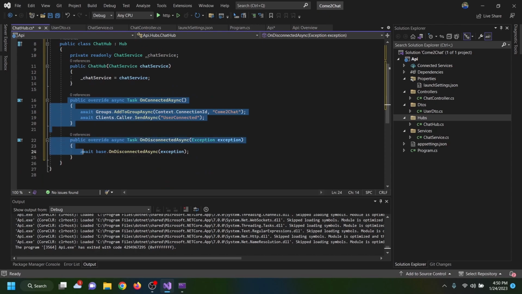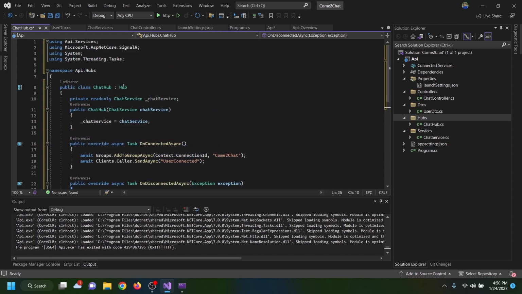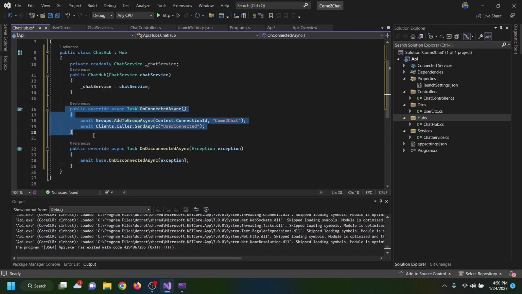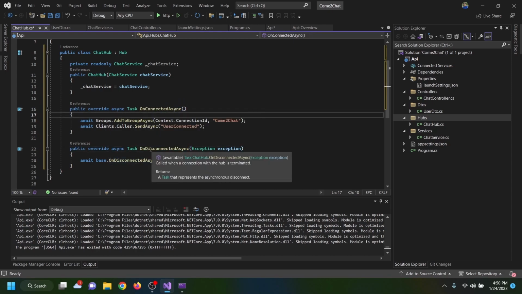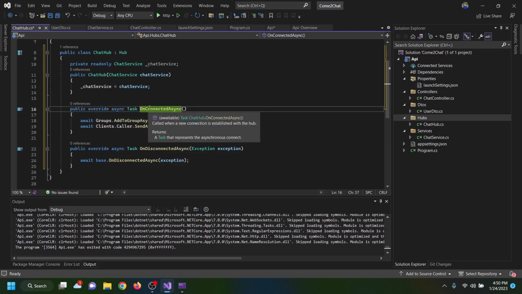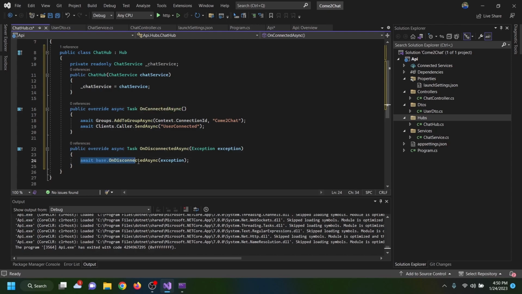And these two functions are the default inside our hub. This is whenever the user is connected, and this is whenever the user is disconnected. And we need to stick to these names. So these names have to match exactly as I type in here. So this is OnConnectedAsync and this is OnDisconnectedAsync. And we're going to pass our exception to the base class.